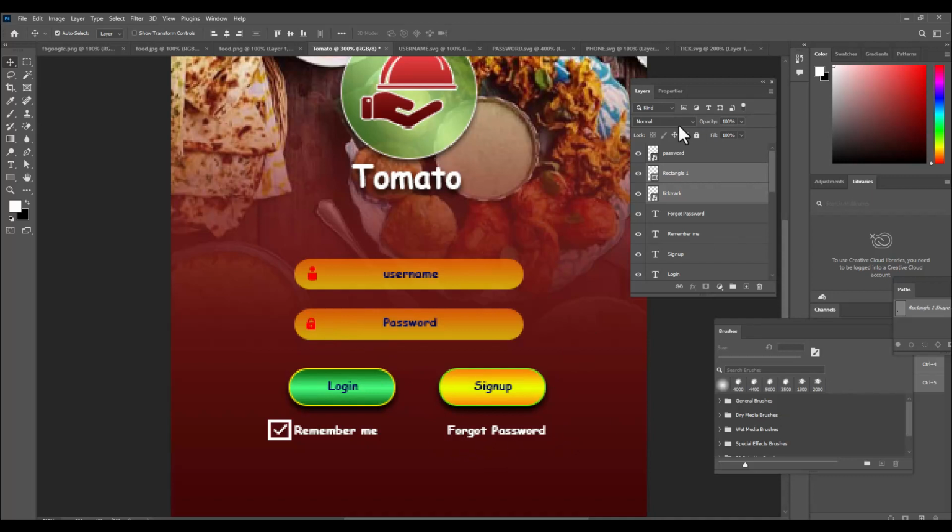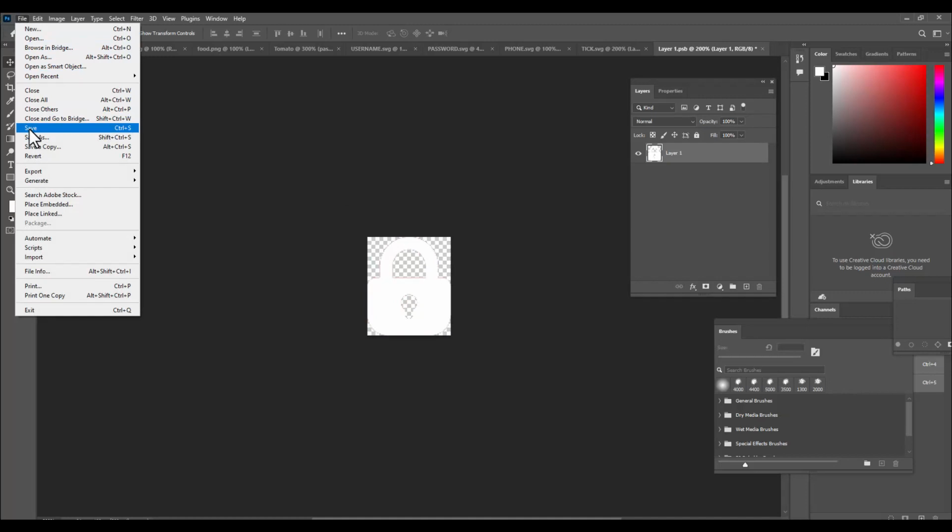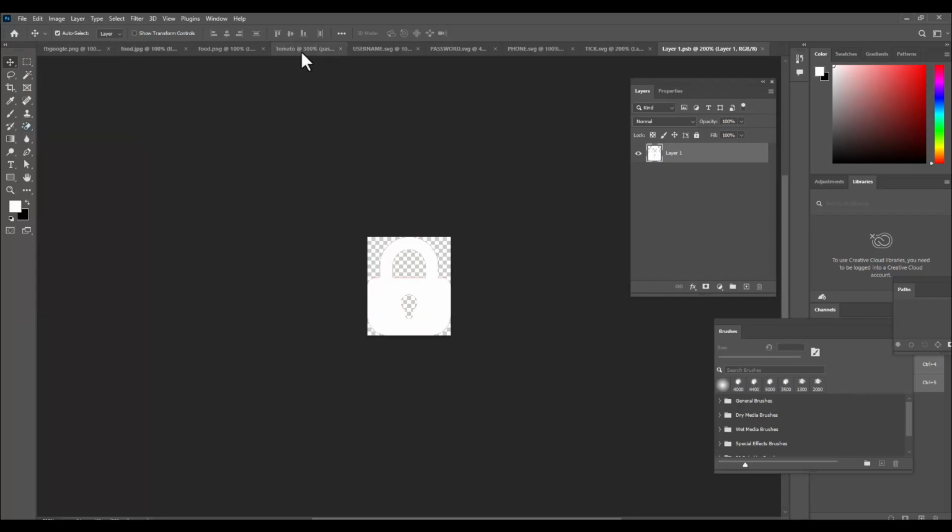So what we'll do is we'll simply just duplicate it and we'll keep it besides the forgot password text, and we will change its color. To change its color, we just have to double click on it, and here we have entered inside its editing mode, and we will just change its color to pure white, and then we will save it, and we will come back to our mobile app.